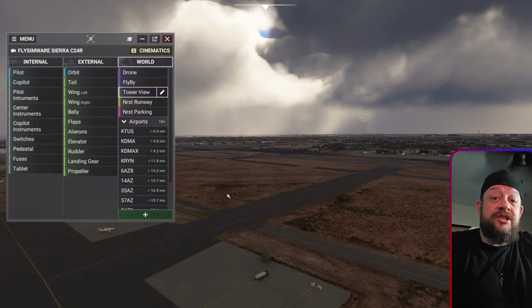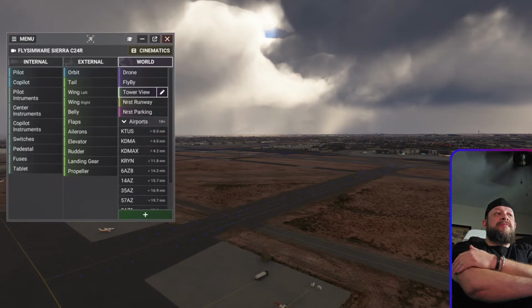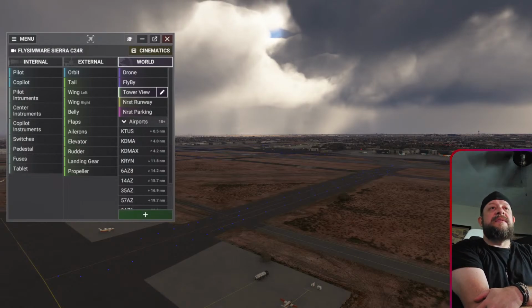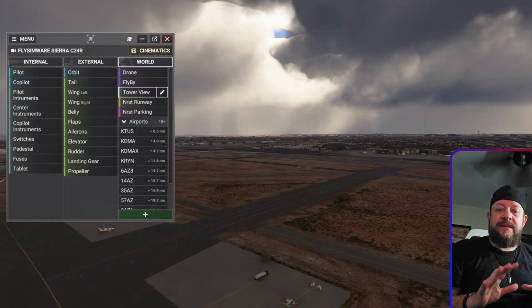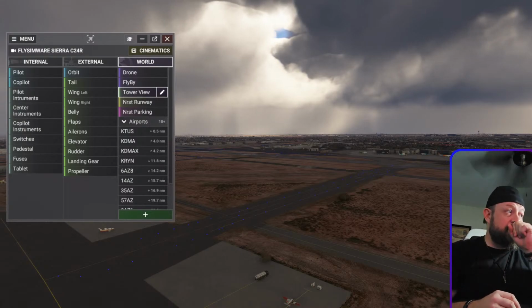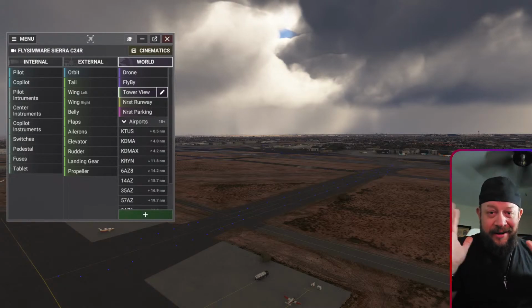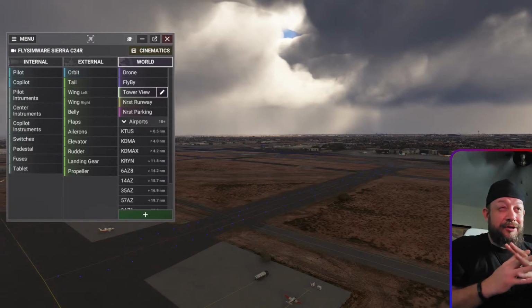Well, see, this is ChasePlane. This is from Parallel 42. This isn't Microsoft Flight Simulator. So, ChasePlane was a real big one in P3D and FSX. And it's just as good as it is here. It was the best camera system. And we're going to play around with some of this stuff. I've got about an hour before, and you know me, you see me drive. I probably have more than an hour. I shouldn't, but I do.